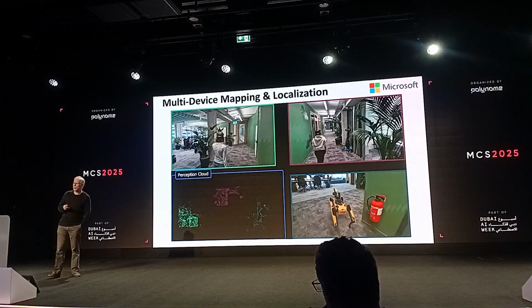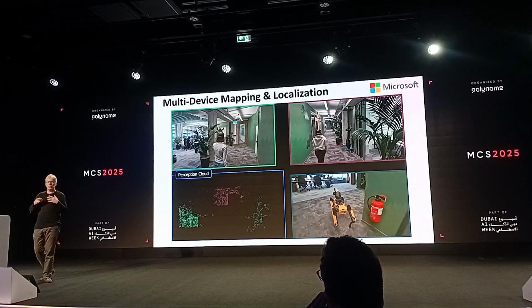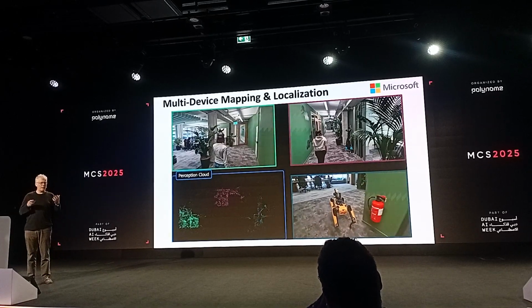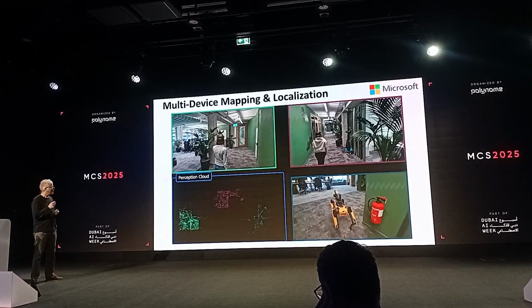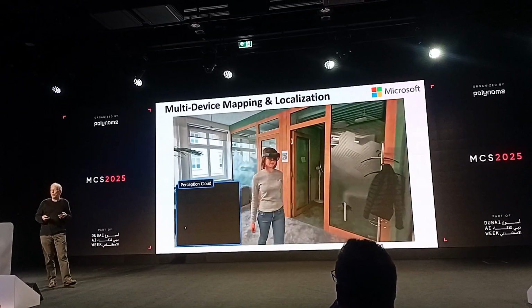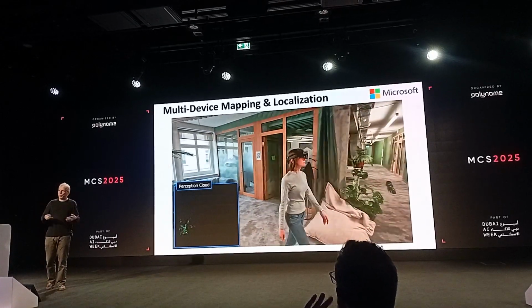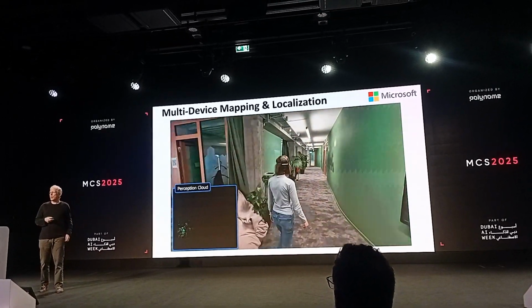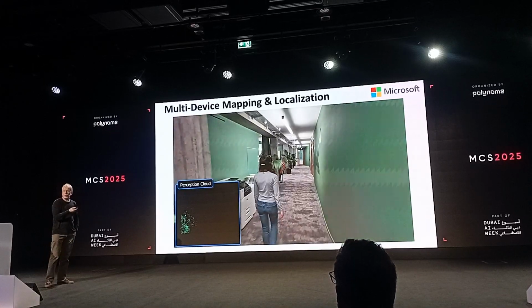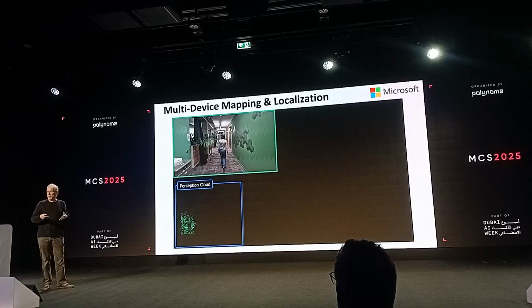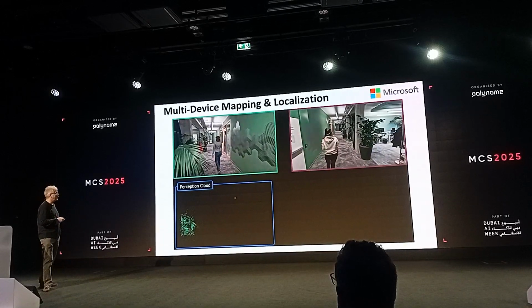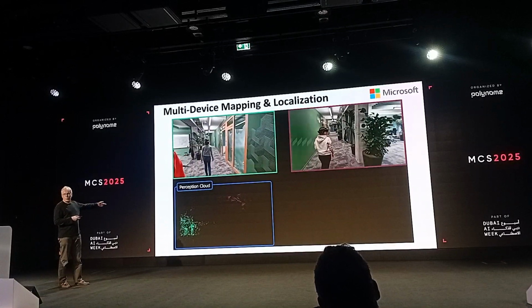Now, to do that, you would like to not have to bring in surveying equipment and build up a very expensive digital twin and this and that. What you would like is to be able to do that just as a byproduct, keep generating an always up-to-date representation of the environment just by actually walking around in the environment with those devices. So while we use this to access and to provide an experience to the person, at the same time that data can move to the cloud.